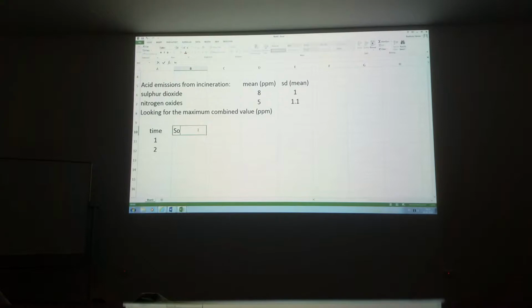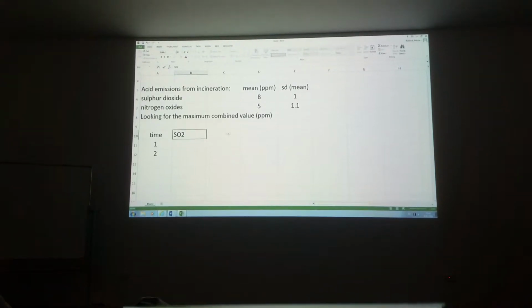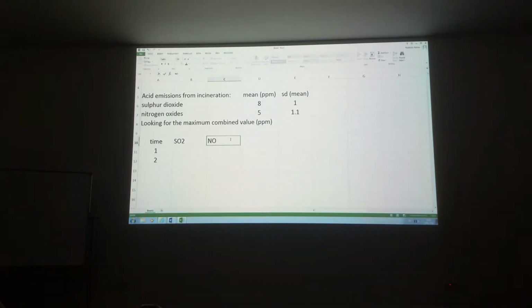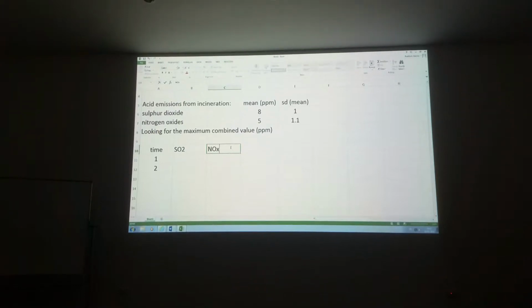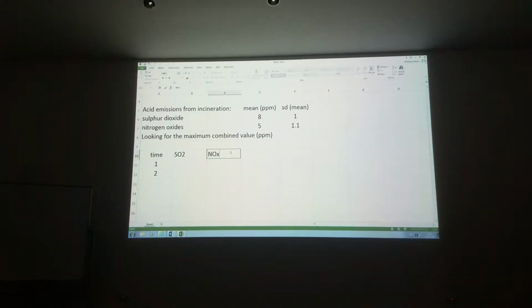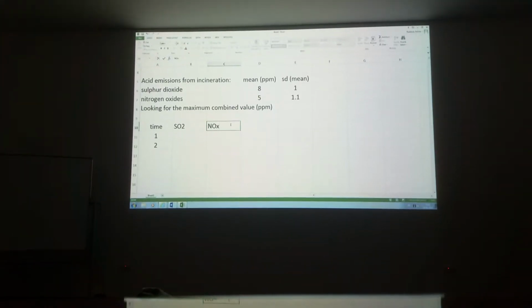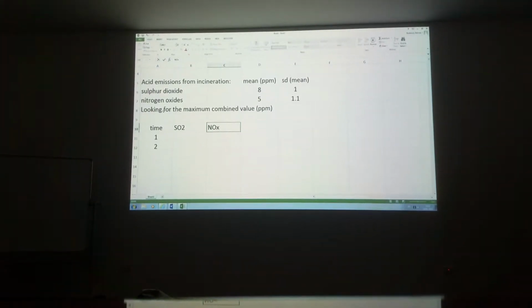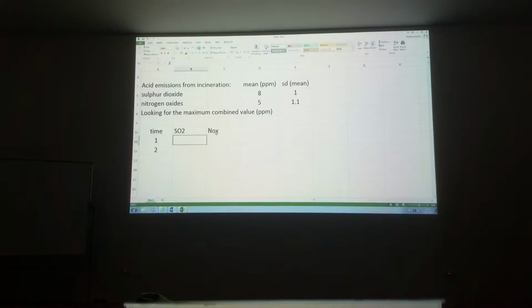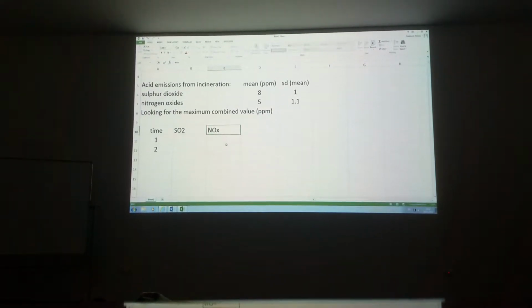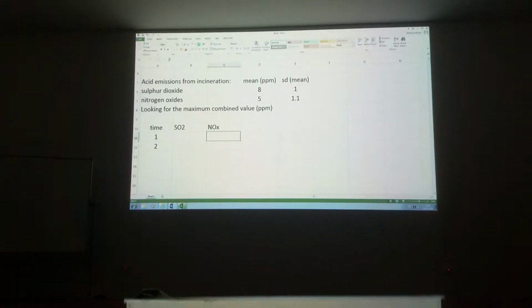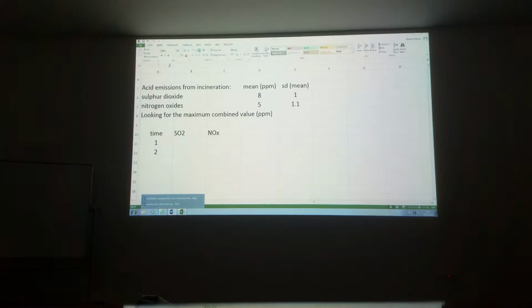So I want the amount of sulfur dioxides and the amount of nitrogen oxides. Because they can come in a whole variety and then transfer from one to the other, we tend to just call them NOx. I would like that as a capital.